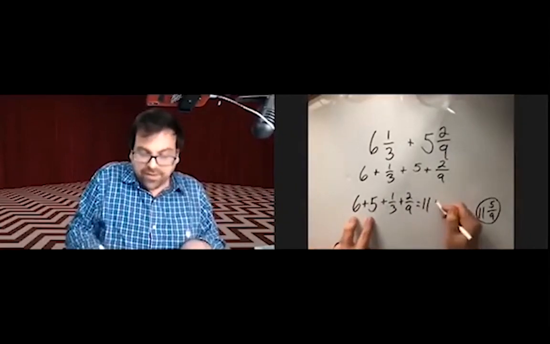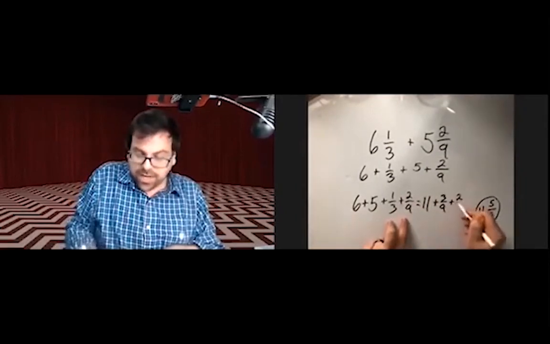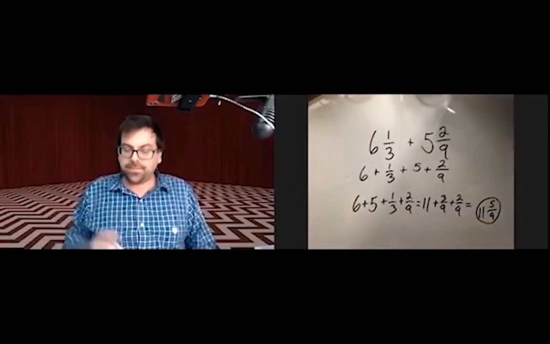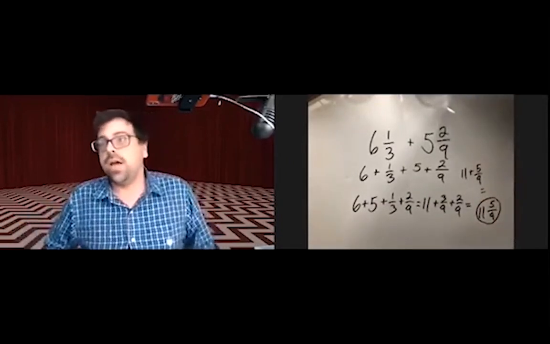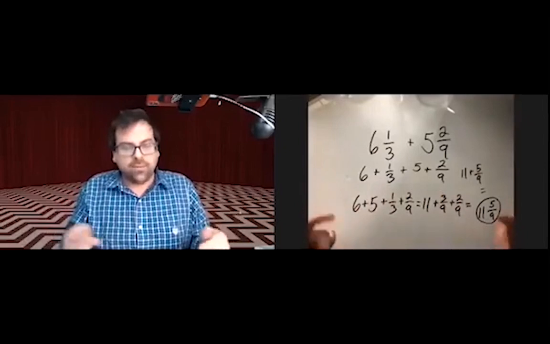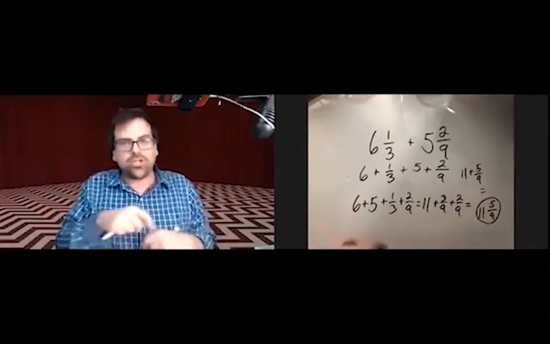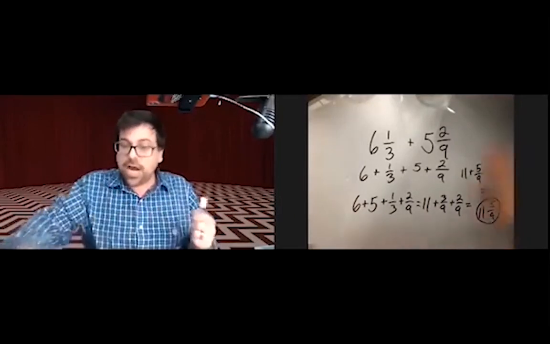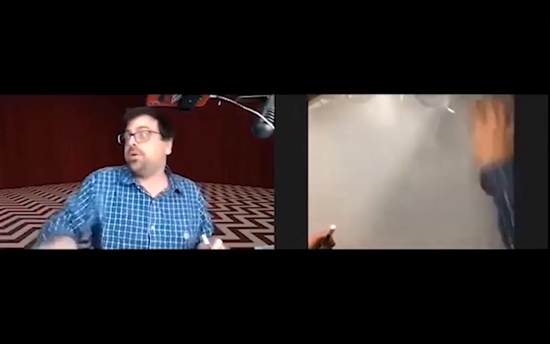6 plus 5 is 11 plus, this would be 3/9 plus 2/9, 11 and 5/9, because 11 plus 5/9 is the definition of the mixed number. This is also why when we multiply, we can't do it that way, because when it's not all addition, when there's a multiplication in there, we can't just change the order around like we can this way. So for adding and subtracting mixed numbers, we can add the whole number part and add the fraction part.